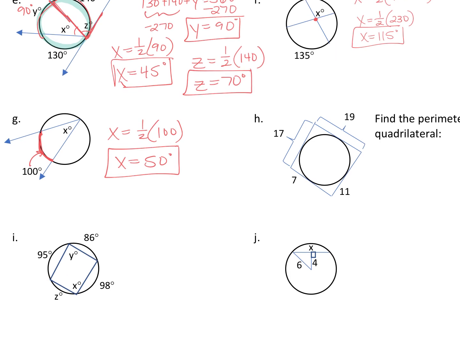Another one of these perimeter problems here. So if this is 11, be really careful. It's not this, that's 11. It's this, that's 11. They have to meet at a point outside the circle. So this would be 11. That means if this one is 7, then this one is 7. And then that would make this 10 to add up to 17. So then this would be 10. And if that is 10, then this is going to be 9 to add up to 19. And 9 on this side.